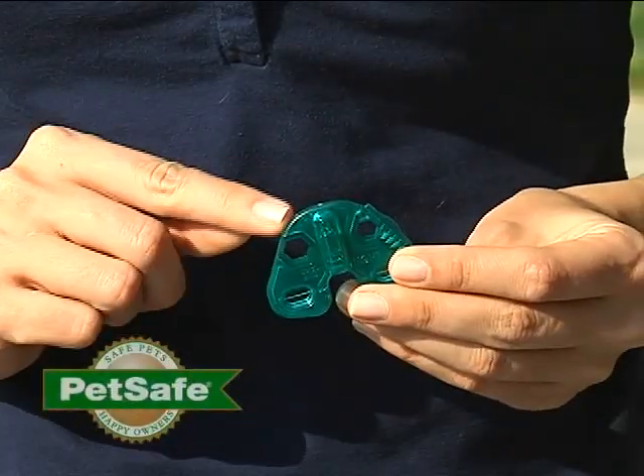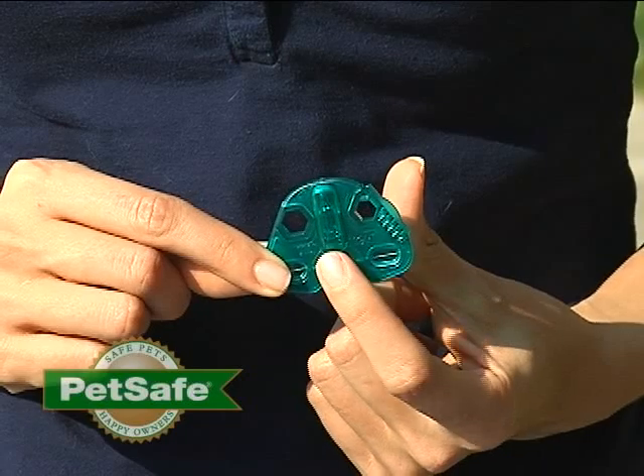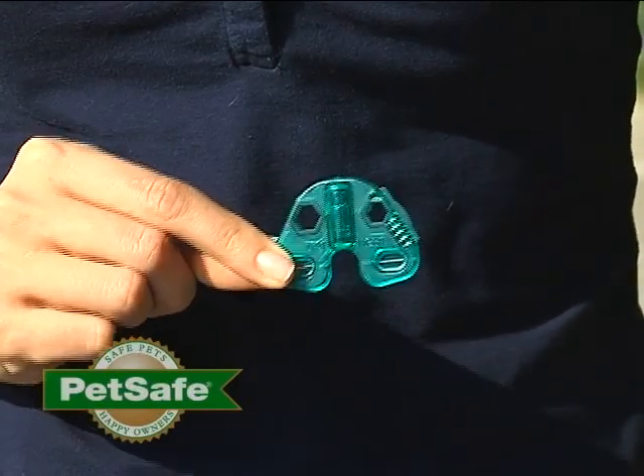Your system may also include a test light tool, which serves many functions. It can serve as a wrench to tighten or loosen the battery module in your receiver collar, and it can tighten or loosen the contact points. It's also a test light tool to confirm that your receiver collar is working. You use this when performing what we call a short loop test, and we have a video to help you perform this if you ever need to.